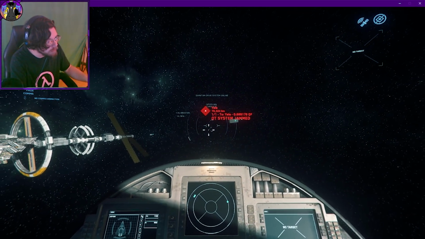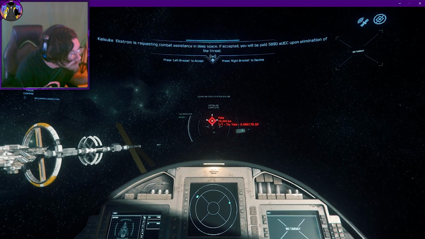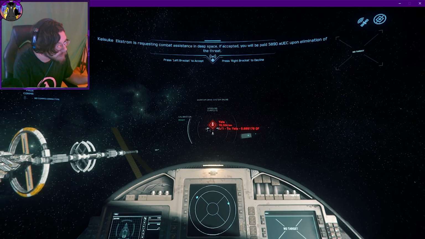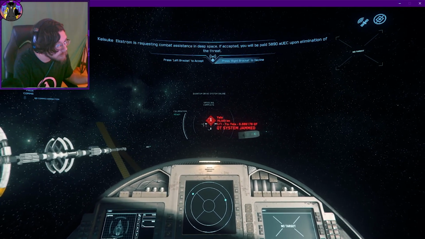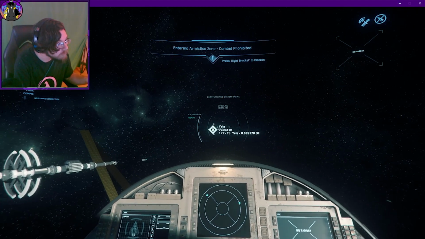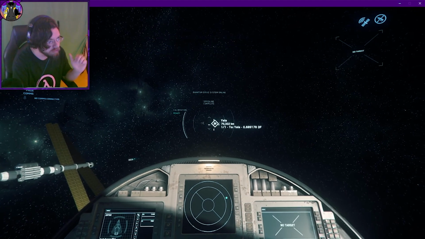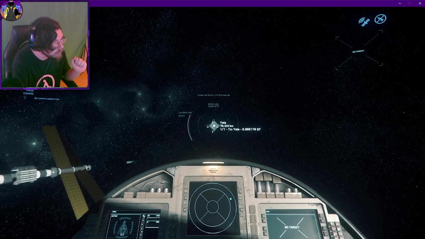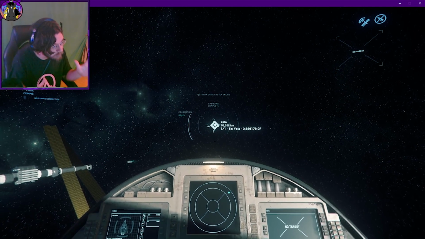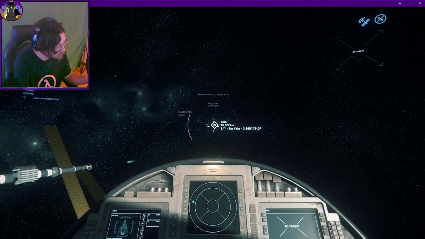I did look up a little bit of information because, system jammed. Why is my system jammed? Apparently my system is jammed. Oh, there we go. Apparently there was something jamming my system there, but now we can lock onto our target, which is Yella, which is about 70,000, I'm going to guess kilometers away.